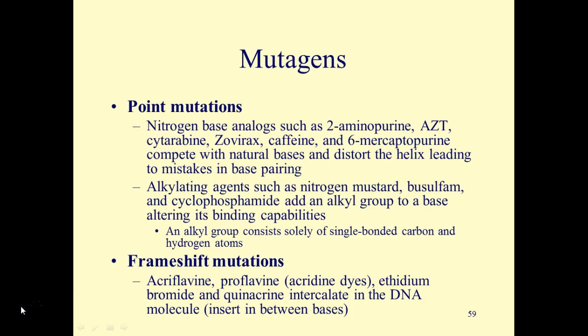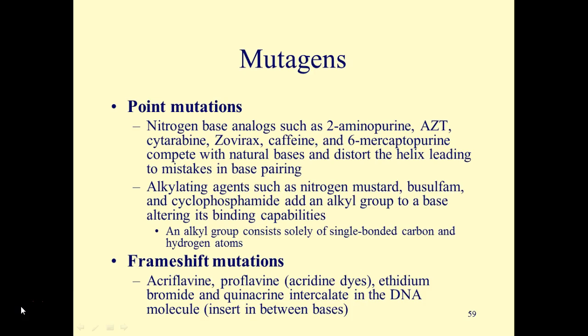These are acridine dyes. Ethidium bromide and quinacrine are molecules that intercalate in the DNA molecules. In other words, they insert in between the nitrogenous bases. And when they are there, they are going to prohibit transcription and translation. Transcription will be inhibited, and so will replication, simply because these molecules are acting like blocks or boulders, prohibiting DNA polymerase or RNA polymerase from either replicating or transcribing, whatever their job is at that time.